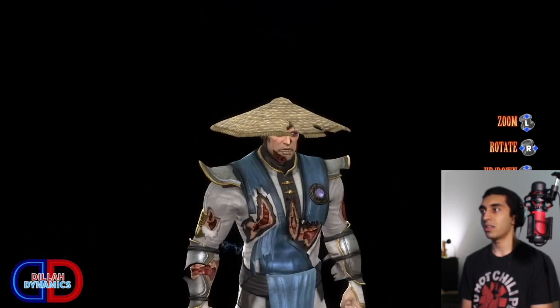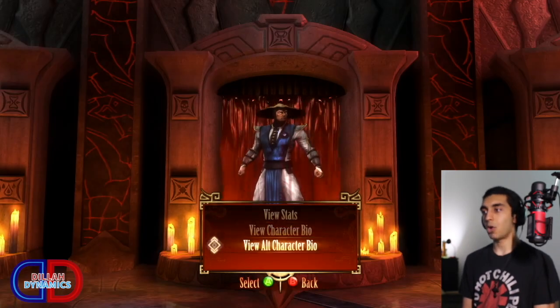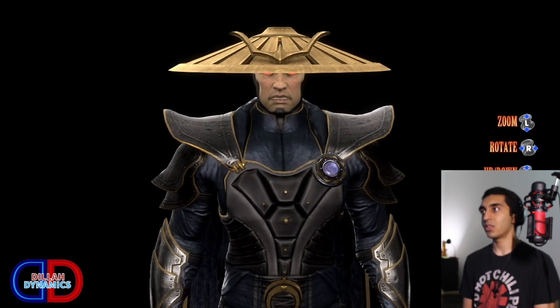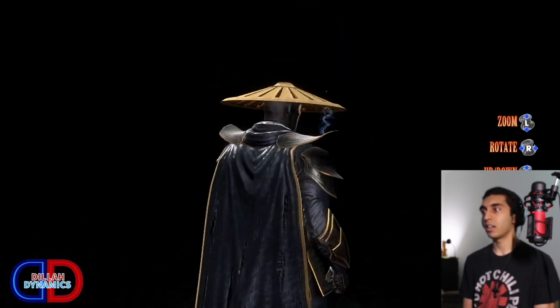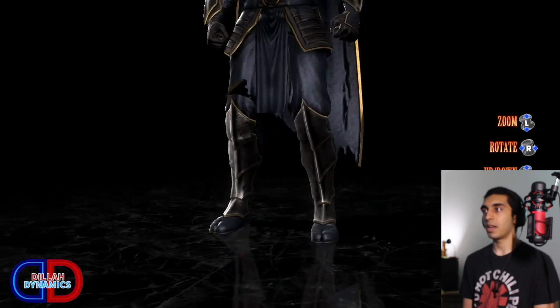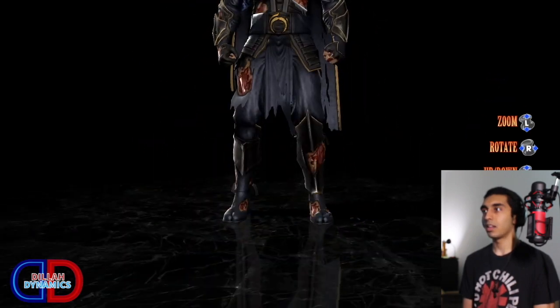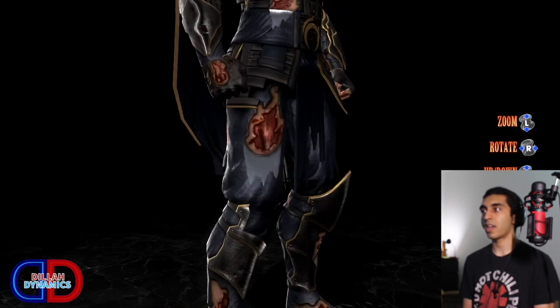So his one isn't the worst one, but it's up there, you know, it's up there. So now we have his alternate character bio. And this is badass, dude. This is his Dark Raiden costume. His dark costume, I guess. And I guess it's just kind of ripped up normally. Or actually, I don't know if it's like a glitch. It might be. Yeah, I don't know. It's kind of just going through his leg here, but just ignore that.